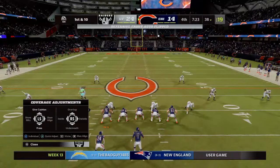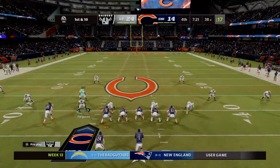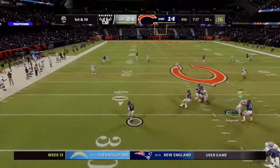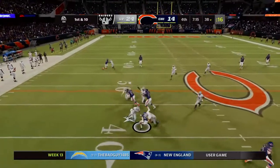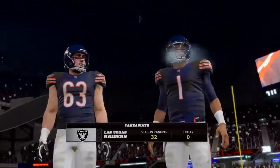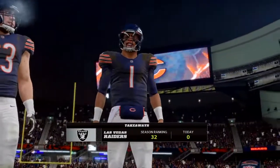Now, yes, a 2-possession game, but a good chunk of time on the clock, so they have the ability still there to run it on second and short, but maybe they need to pick it up a bit. You're right. They did pick up the first down there, but as you mentioned, they have to pick up the pace now because it's a 2-possession game. They've got to get there twice to make sure they have a chance to win. They'll contain him to just 4. Second down.